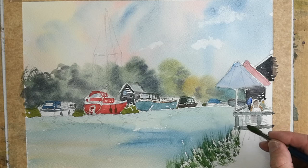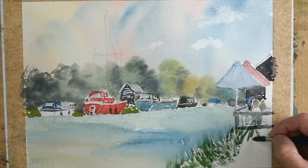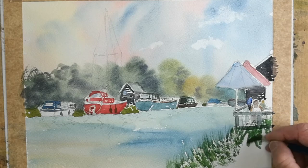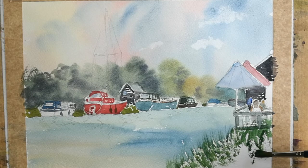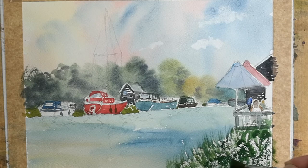This is where we then shoot up with the reeds around that area there, a little bit darker. Got to remember the reeds don't all go at the same angle. And quite dark too in places. Now down in this bottom right hand corner, of course we've got some lovely lights too. So that's always important to allow some white paper. So I'm just scratching across the paper really.